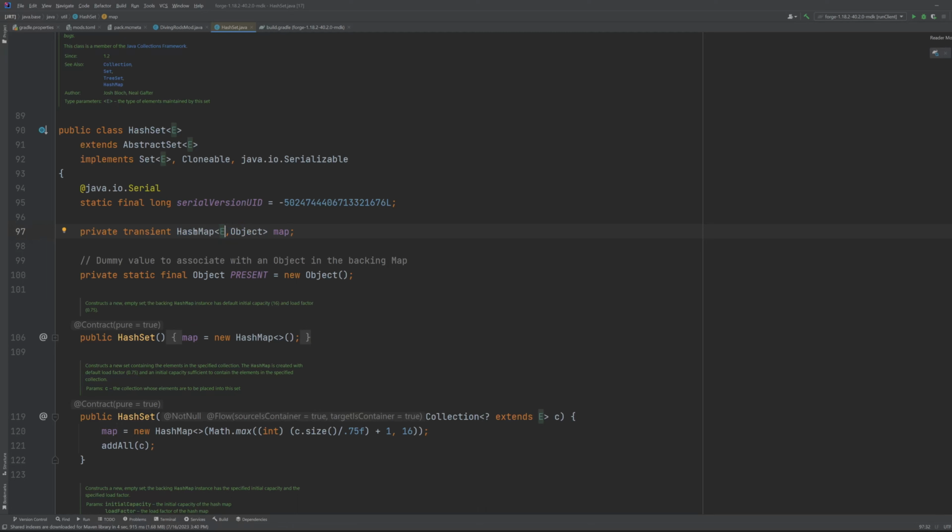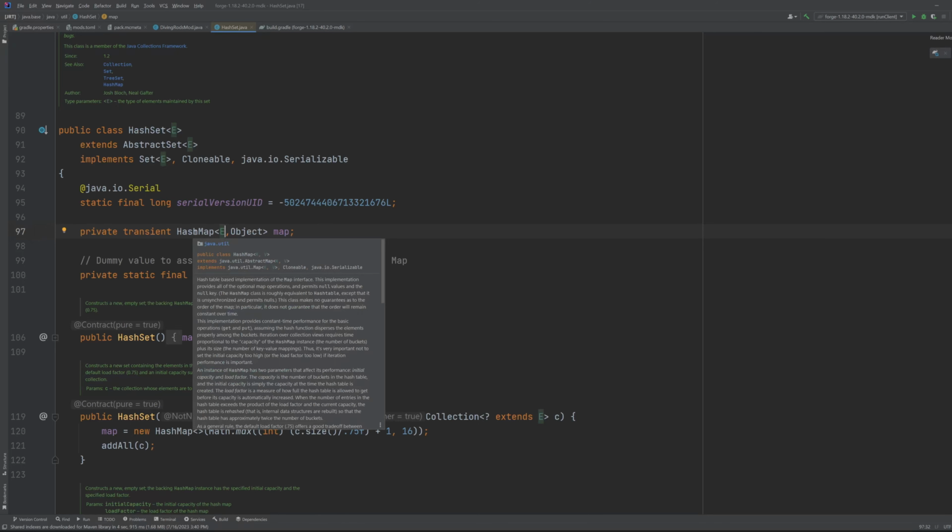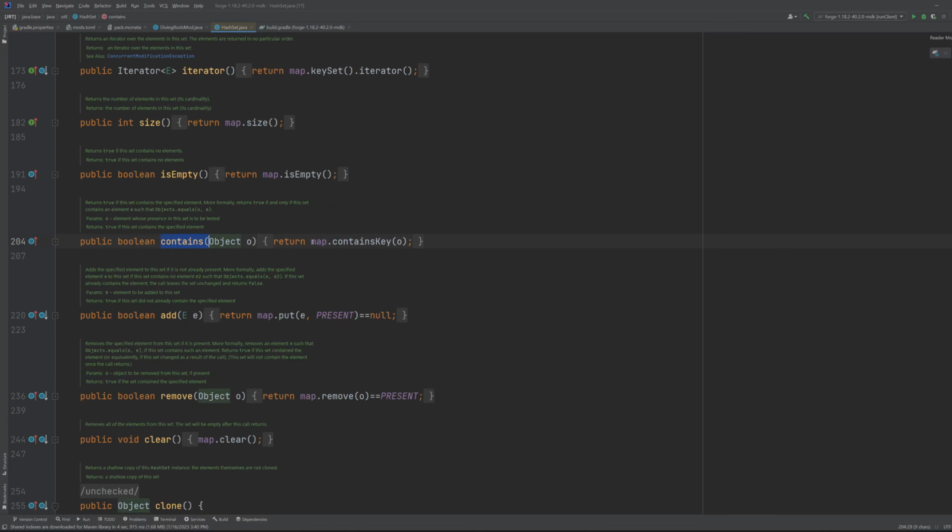So we'll probably have to go in and look at the hash map class. Scroll down here and look at contains, and all it's doing is checking if the hash map contains key. So it's just delegating all that stuff. Same thing with the add. It's using the map's put method to add it there. So clever. Why reinvent the wheel twice if you don't have to? So let's go look at the hash map.